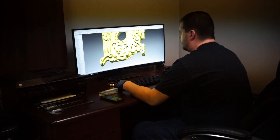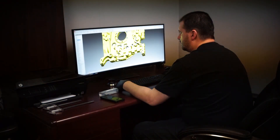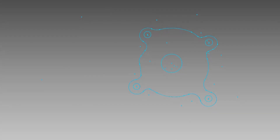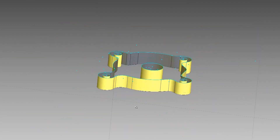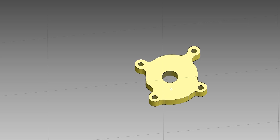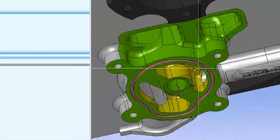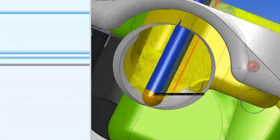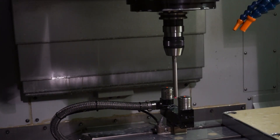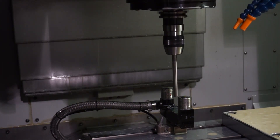Chip has 3D scanned the part we are working on, as you can see here. He now uses his design software to interpret the newly designed areas as sections to be cut away by the CNC machine. The new design is applied to the CNC software 3D part. Before any CNC work is done, it is important for the tool being used to be measured by the machine — this gives the machine information on where the tool is located on the X, Y, and Z axes.